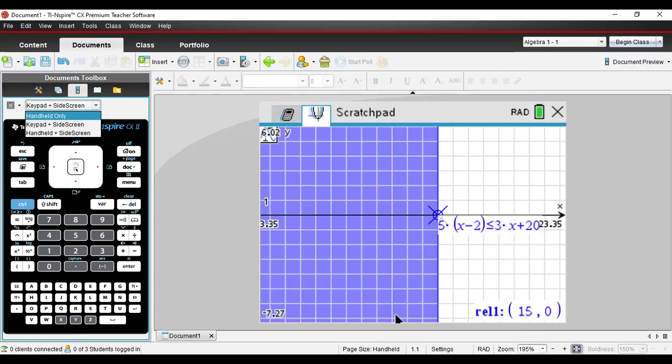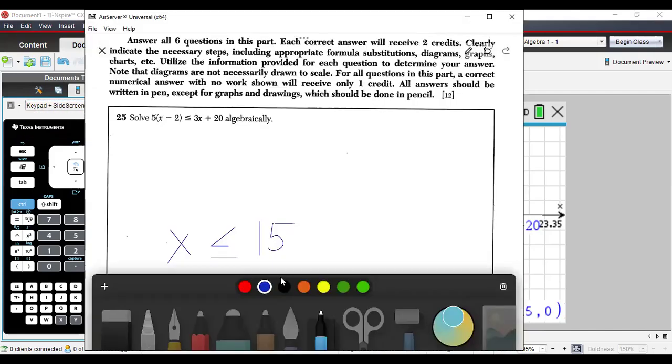All right, now I'm going to show you the algebra. So we go back here. First thing I'm going to do is distribution. So 5 times x is 5x. 5 times a negative 2 is a negative 10, less than or equal to 3x plus 20. All right, now we're going to move the x's to one side and the constants to the other side. So I'm going to subtract 3x from this side, and whatever I do to the right, I got to do to the left and vice versa. So this is going to cancel, which is why I'm doing it. So I'm going to have 20 on this side. And over here, this is going to be 2x, and it's minus 10.